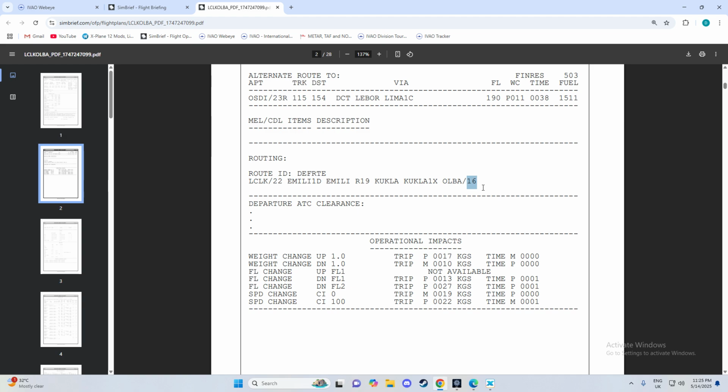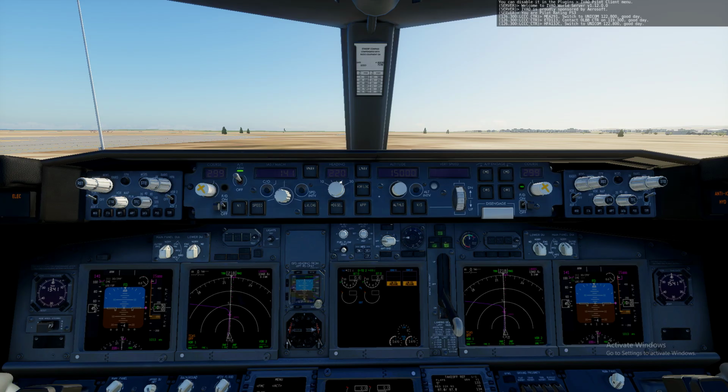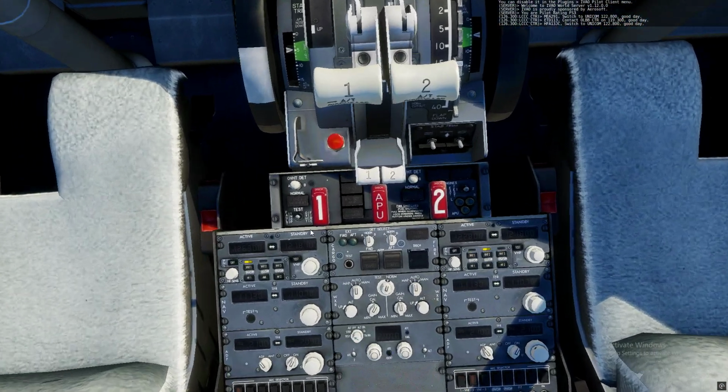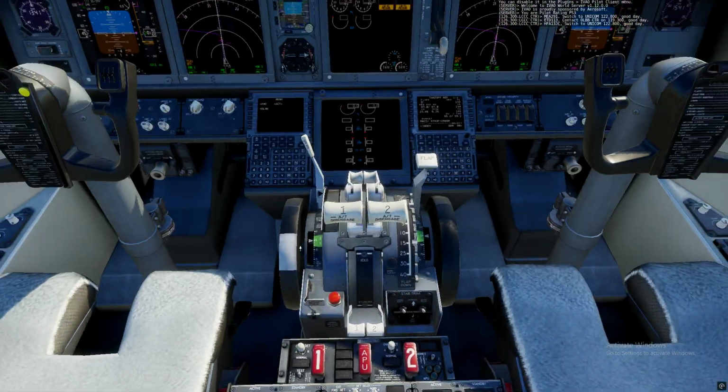If there are two runways heading 160, the one on the right is going to be 16R and the one on the left is going to be 16L. So basically this is how runways are named.